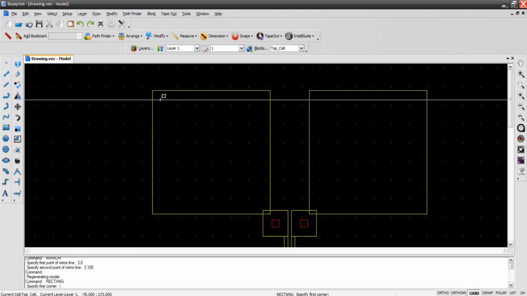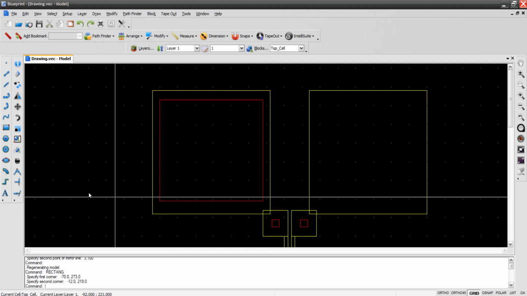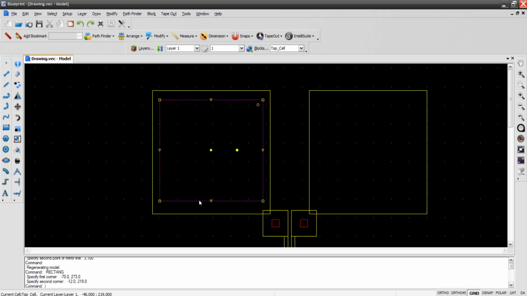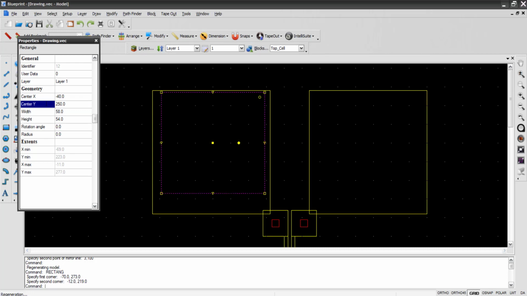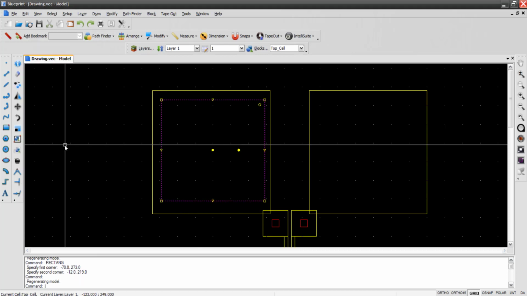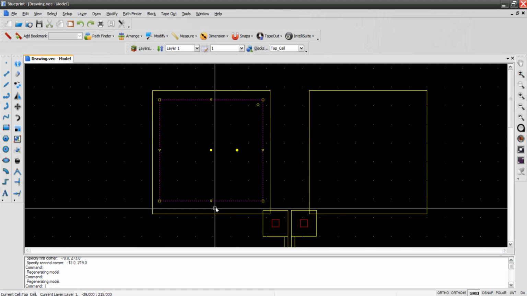So I take this option and then draw a rectangle by a freehand drawing. Okay, and then we select. You can set the dimensions here as well. So we set the coordinate point to be rounded off to 40. So I can round this off to 250. So now we have drawn a rectangle by a freehand drawing diagram.